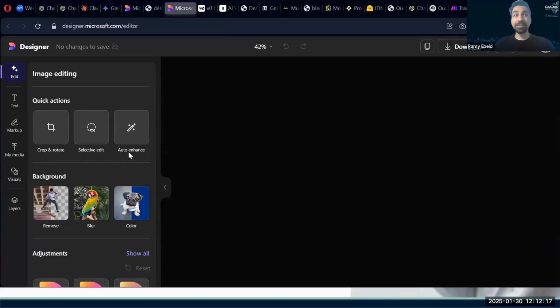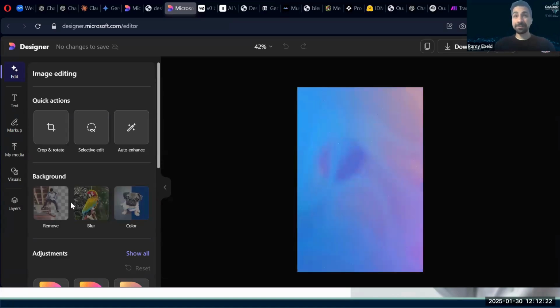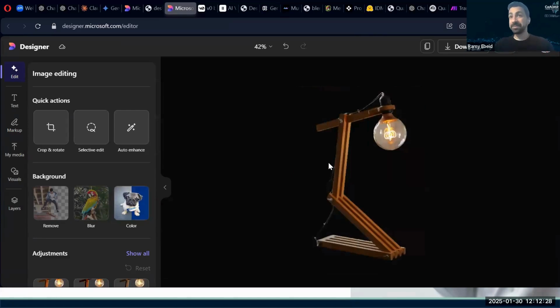I can enhance the image, and I can also remove the background. So as it is loading right now, yep, the whole background was edited out, and it took less than 10 seconds. So these are the capabilities of image generation and image editing with AI right now.